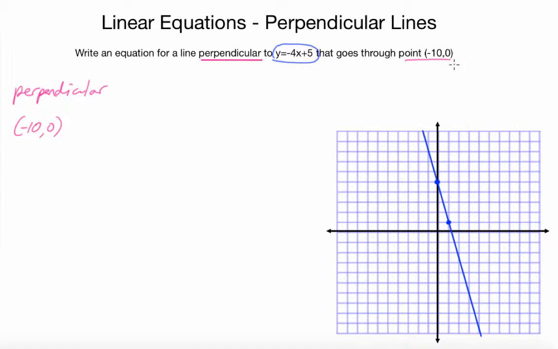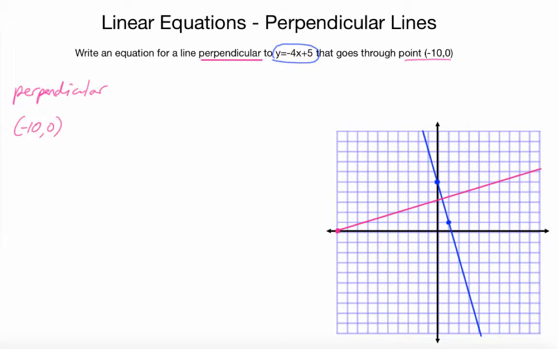If we draw a picture of that, negative 10, 0, that negative 10 is my x value, so I go left 10 and up 0. So my line has to go through that point, and if I'm just going to make a rough estimate, if it's perpendicular, it's going to form a 90-degree angle to the blue line, so it's going to look something like this. Already I can make some assumptions here. Just from graphing and visualizing this, my y-intercept is probably going to be around 3 or 4. My slope is going to be a positive slope because this one has a negative slope. And it gives me a target to shoot for when I'm writing my equation.